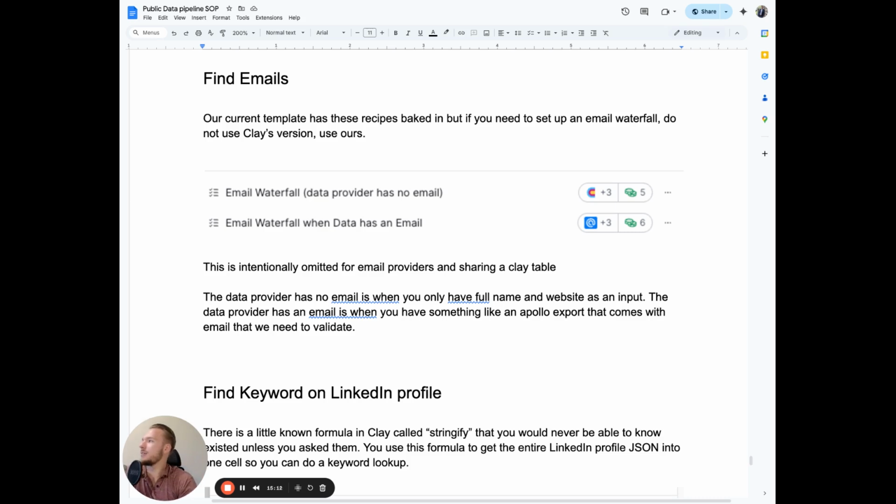Another big reason that I like to source our data from Apollo, I mean, shout out to ZoomInfo. I'd love to do a deal with you guys if you guys are seeing this video. But ZoomInfo or Apollo do this part well, and I think everybody should consider putting one of them into their data stack because of this reason.